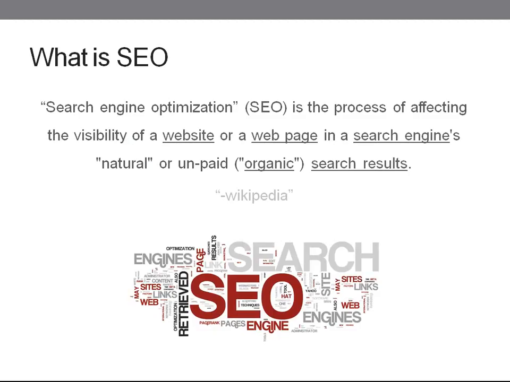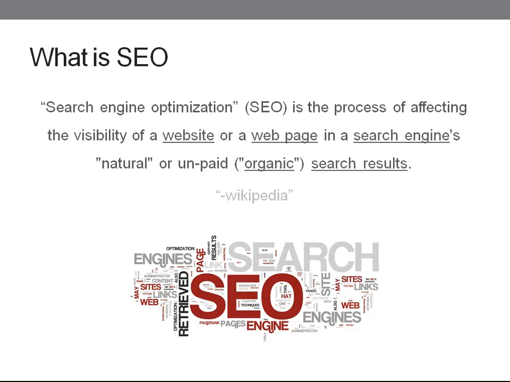Now I'm guessing you know a little bit about SEO. It stands for Search Engine Optimization, and this is right from Wikipedia. It's the process of affecting the visibility of a website or a web page in a search engine's natural or unpaid search results. So what they mean by natural or organic or unpaid, it's the basic results. No ads or anything like that. It's just what comes up. It's just the sites that Google feels is valuable to whatever keyword or information that you entered.